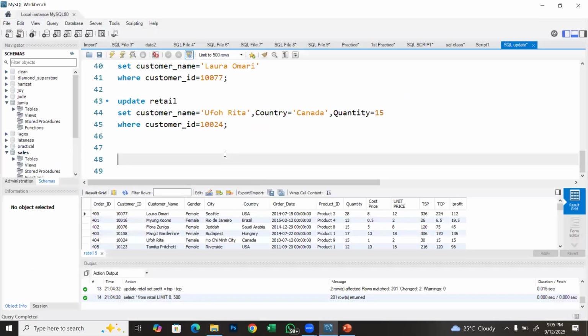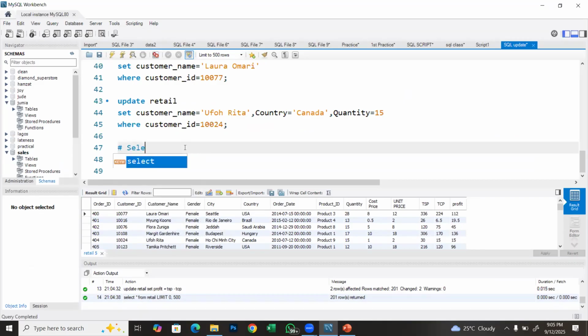Now we are going into querying SQL, that is requesting information in SQL. Do you understand? So what we're going to talk about now is the select statement.